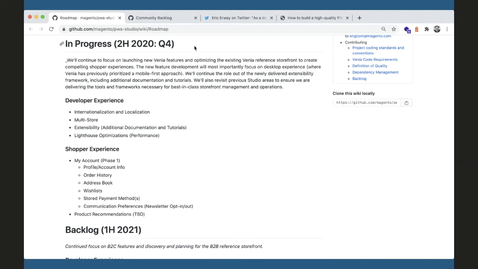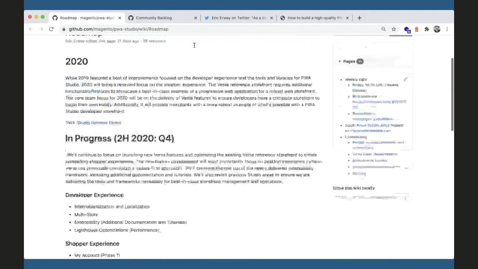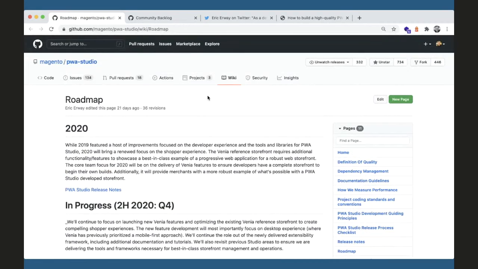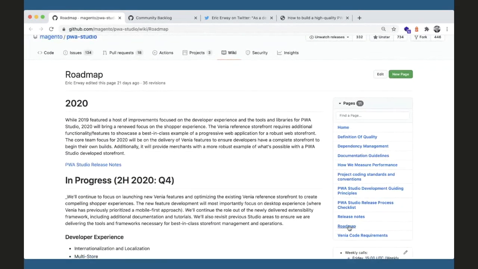That's a great question. So this page is right off the GitHub repository. It is this link right here called Roadmap, and I do believe I've got a Bitly link. I think it's Bitly/PWA-roadmap, but I'll double check that and send that out afterwards. And it may be, if we're fortunate, actually at the top of the chat, but I have to double check that. So, good question though.